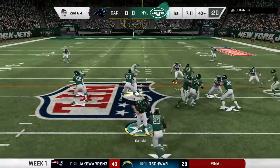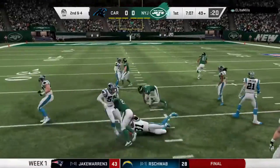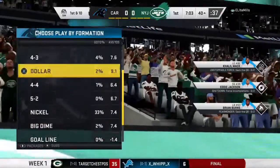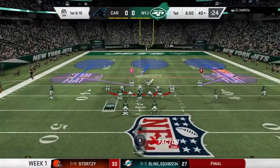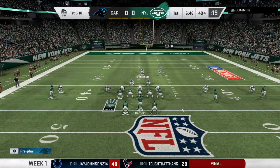Under protect. On second down, Broussard. And he's able to get this one down to the 40-yard line. It'll go as a gain of 11 and a Jets first down. A couple of nice carries back-to-back here, establishing the ground game a bit. Yeah, these aren't bare-bones runs now. They're getting substantial yardage, the kind of yards you're looking for, right?